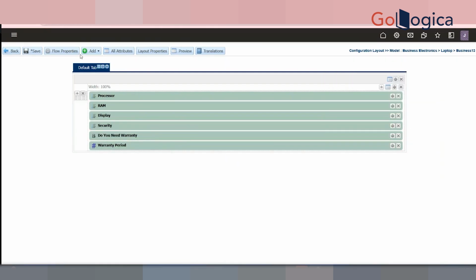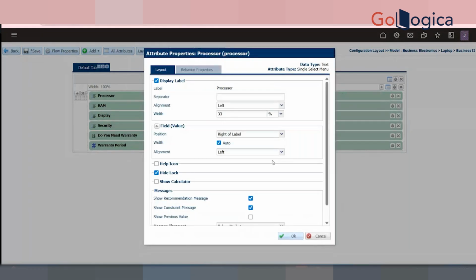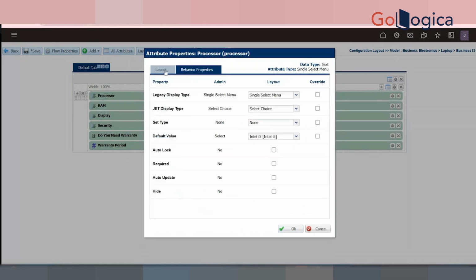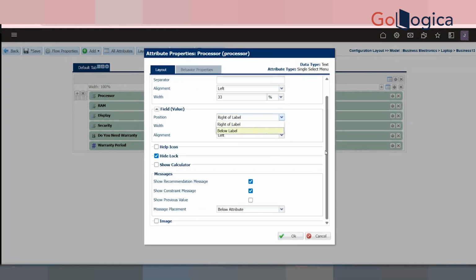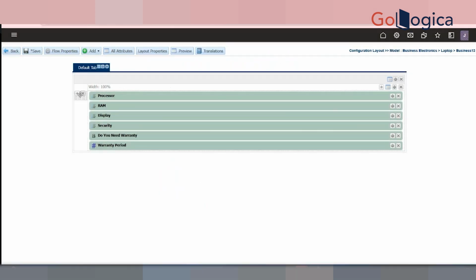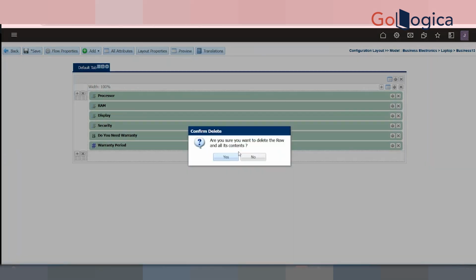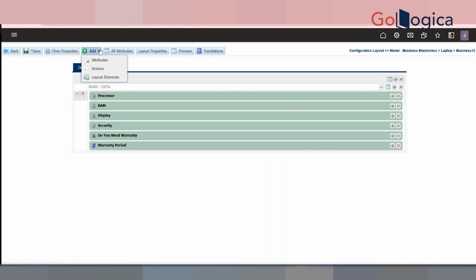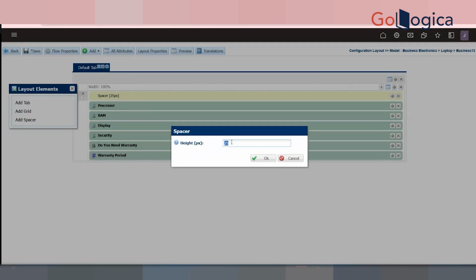So I'll just add one here. The UI that you are showing, can we add multiple tabs to it, multiple rows to it? Okay, and you can handle each attribute's options here directly, the behavior properties, the alignment and all. You can play around. Here I'm just going to add one spacer, because what I observed is in the demo instance, if we don't add enough space, it is hiding the attributes. So I'm just adding 100.